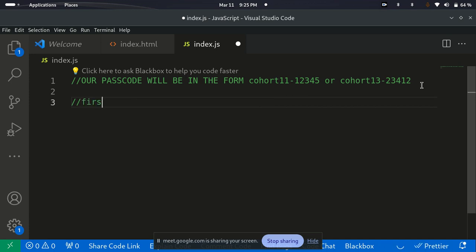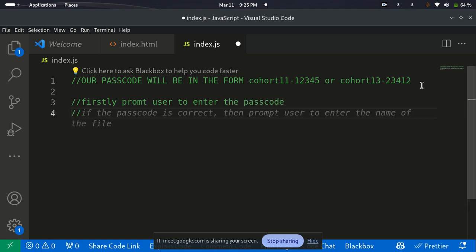Firstly, prompt, we will get it as prompts first. I don't want us to go into inputs. Let's do with prompts first. When we understand prompts very well, then we can go into input. Prompt user to enter the passcode.